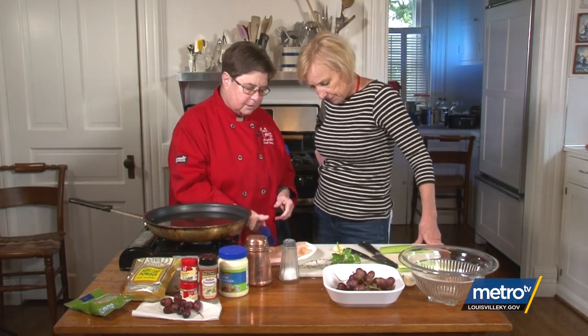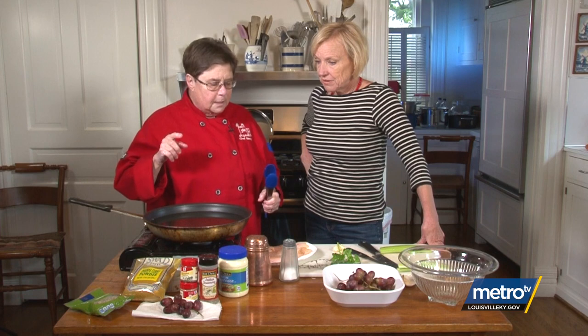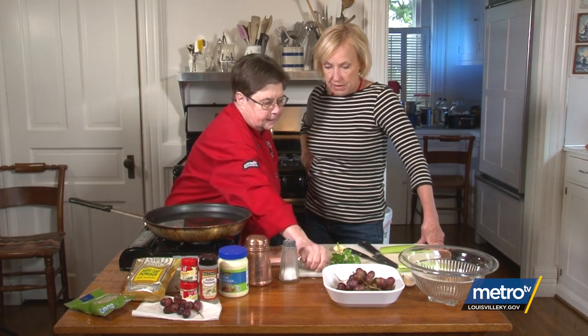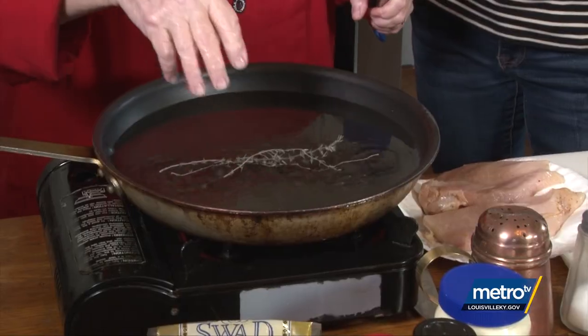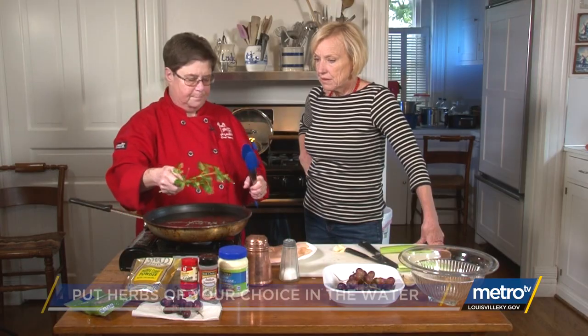Okay, so Kirby, the chicken breast I just cut in half, we're going to poach. Poach? I've never done that. Well, a lot of people haven't, and it makes for a really moist chicken, and if you're making chicken salad, you don't want to dry it out. But you want to season your water with any herbs. I've got some fresh thyme I got out of my yard, believe it or not. This is a piece of parsley.